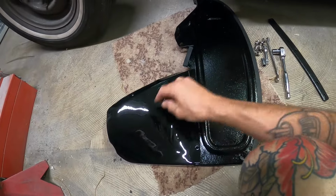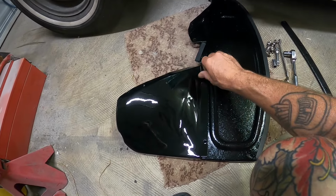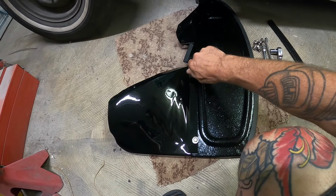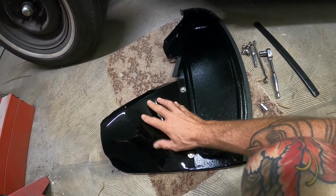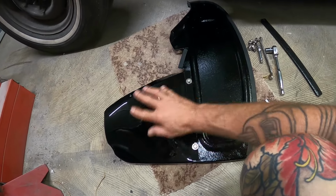Okay, so I realised I have made a mistake with my painting. I was supposed to stone guard this side because that's what the stones are going to hit, so I might end up pulling these two pieces off each side a little later on when I'm doing the inner guards, the inside of the guards for the front sheet metal and stuff. When I was prepping this up to paint, I didn't actually check this, I just looked at the condition it was in, and this side was quite smooth and in quite good condition on these pieces, and the other side was all pitted and crappy.